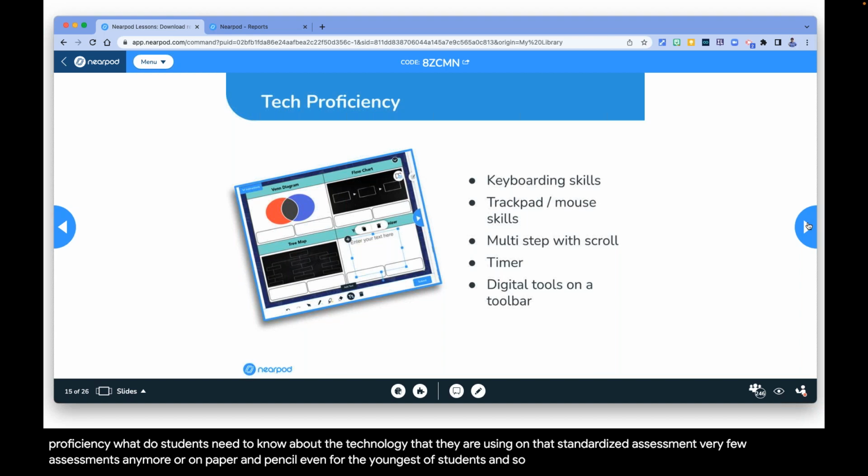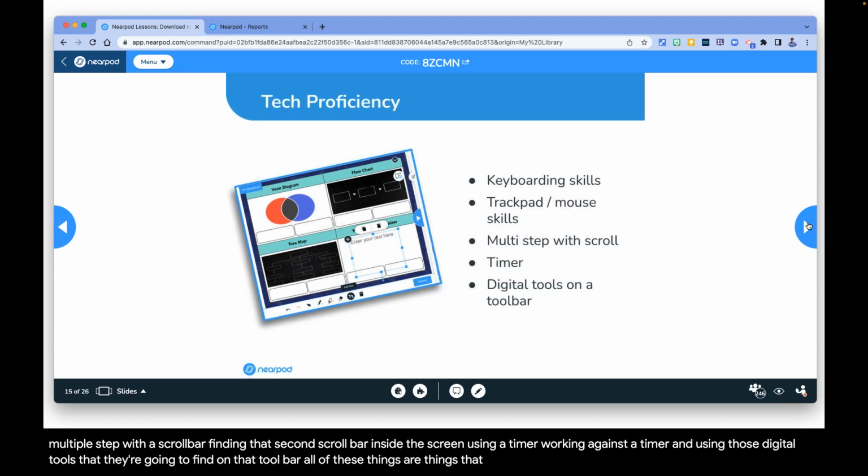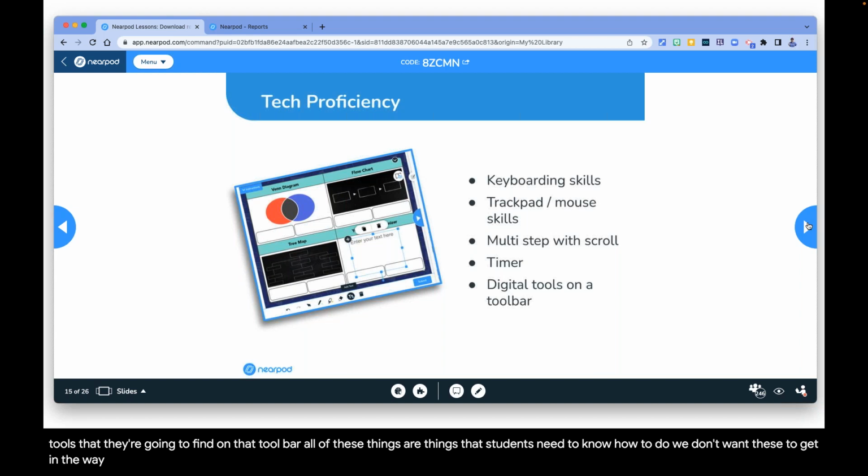And so students need to have skills like keyboarding skills, using a trackpad or a mouse, multiple step with a scroll bar, finding that second scroll bar inside the screen, using a timer, working against a timer, and using those digital tools that they're going to find on that toolbar. All of these things are things that students need to know how to do. We don't want these to get in the way of students showing what they know related to skills and content.